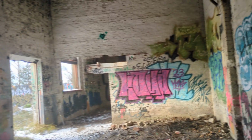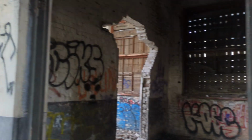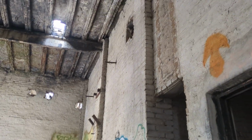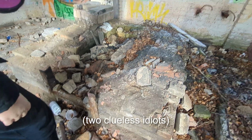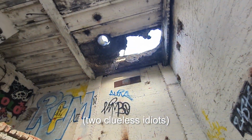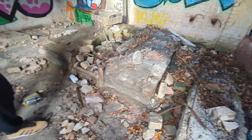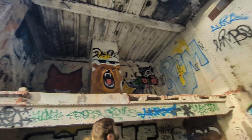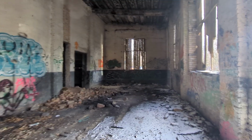So this one's way more compartmentalised compared to the other two buildings. The other two buildings were just, you know, empty sort of warehouses. This one's got a bit more to it. I don't know if they're recent or not. It might be recent, they're in pretty good nick, but that must have been some kind of furnace tower. Hole in the roof. Big tower here. Also got this weird bit up here as well. I don't know what would be up there. Maybe some kind of engine or plant room over here.